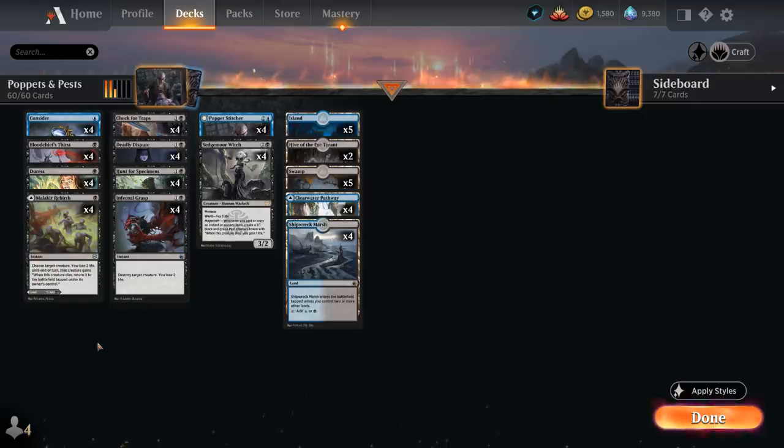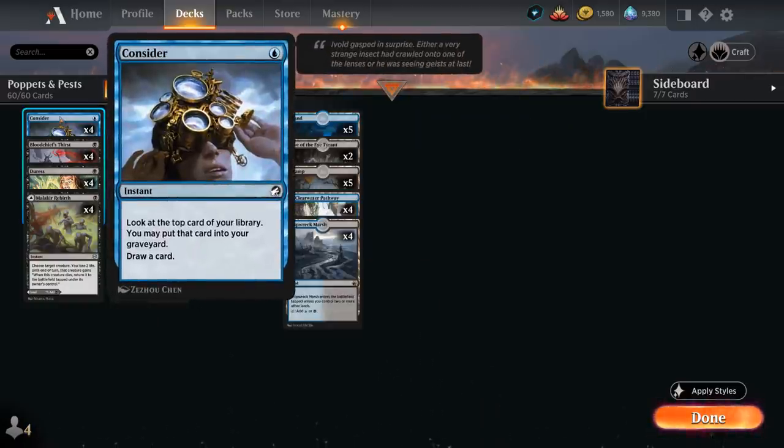Then taking a look at the rest of our deck, at 1 mana we've got the full playset of Consider as a nice cheap cantrip, letting us take a look at the top card of our library. If we don't like it, we can put it into our graveyard and then draw a card.